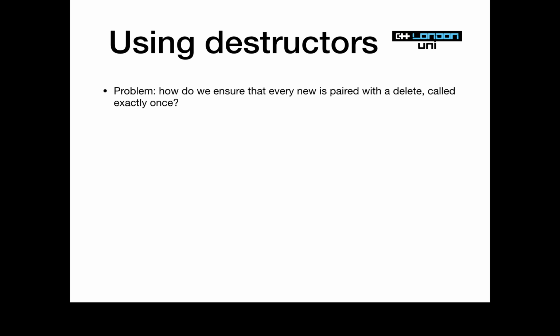So, how can we make our lives better? How do we ensure that every new is paired with a delete, and this delete is called once? The solution that almost every other language has to this is to have a separate process called a garbage collector that sits around and watches for when you've finished with things and deletes it then. Right? So Java, C#, Python, sort of, Go, these all use garbage collection. D is another one. There are lots and lots of them, all the Lisps. JavaScript, they use garbage collection.